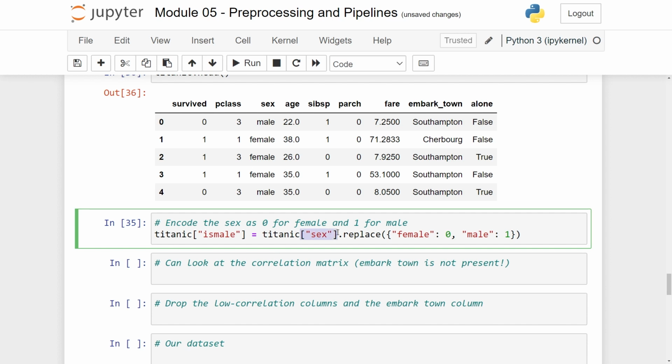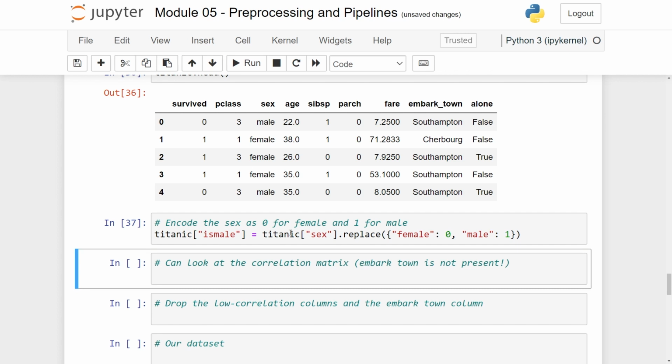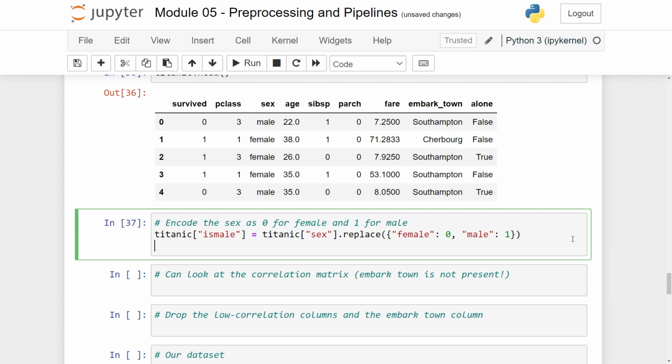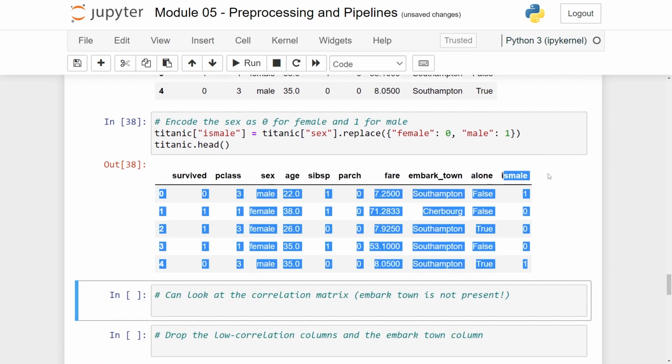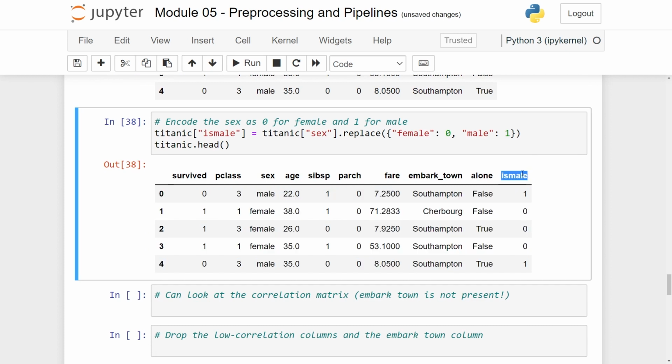So it will take the sex column and replace all the females with 0 and all the males with 1 and save it in a new column here. So let's run this cell and let us also print out the head. And now we see that we have this new column here, which is called is_male.